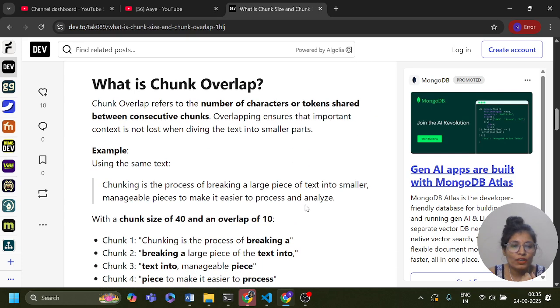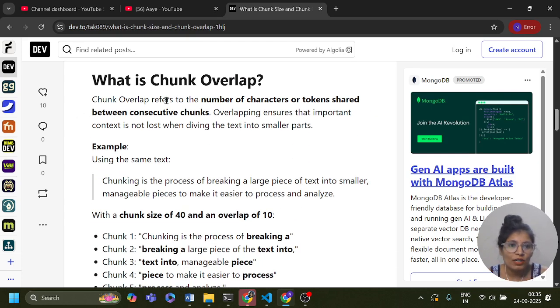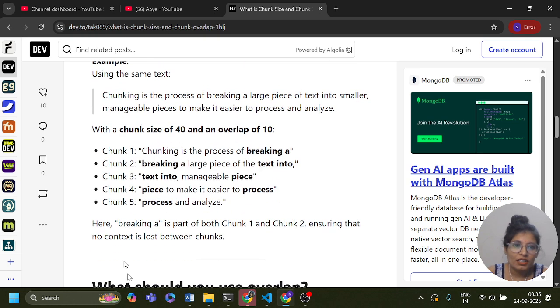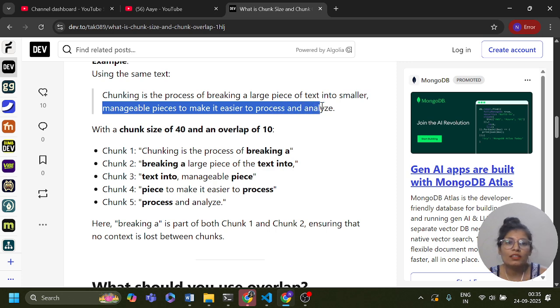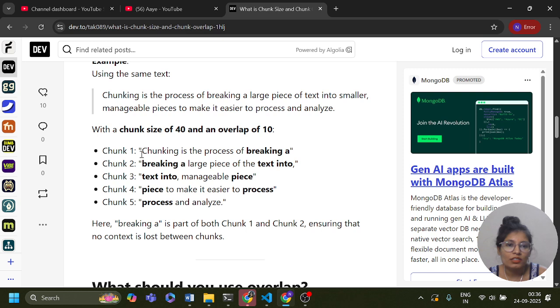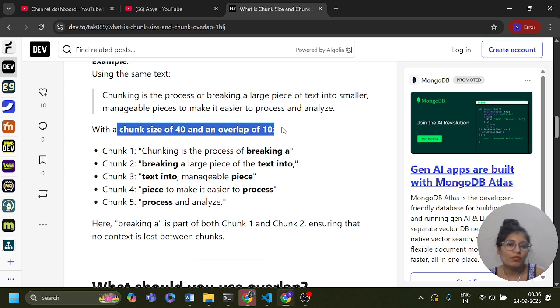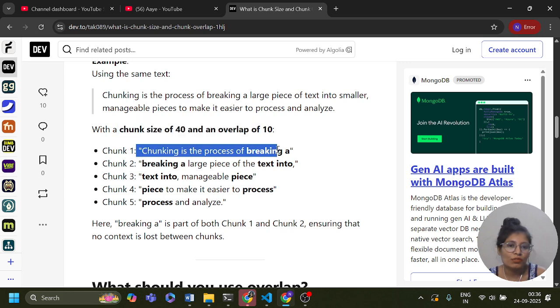So what is chunk overlapping? Chunk overlap refers to the number of characters or tokens shared between consecutive chunks. Overlapping ensures the important context is not lost when dividing into smaller parts. Chunking is the process of breaking a large piece of text into smaller, manageable pieces to make it easier to process and analyze. Here this is with a chunk size of 40 and an overlap of 10. You can see chunking is the process of breaking up.